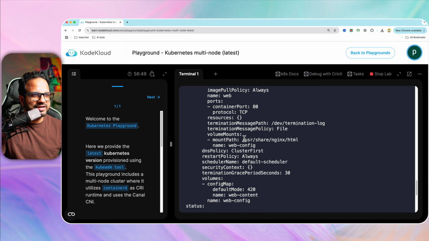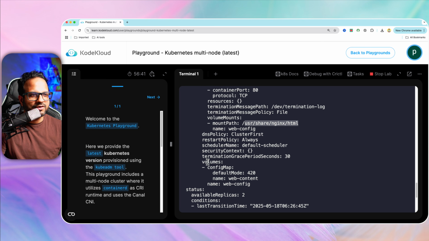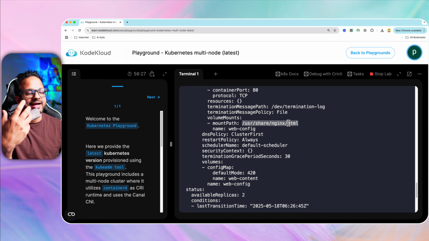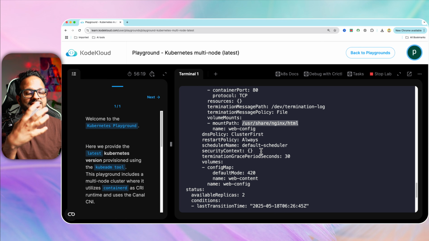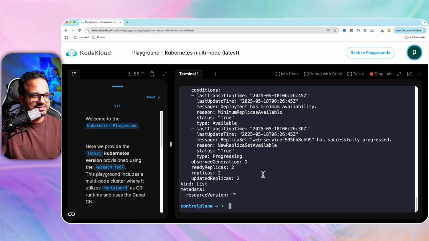In the nginx container, we are using a mount path, /usr/share/nginx/html, and in that mount path we are using a config map. The config map name is web config, which is the content that we had. So it will mount that config map as a volume in this directory. This is the same directory from which nginx serves the default home page, index.html. So when we deploy the app, it will serve the content of that config map on the home page of this application. Okay, I will show you once that is done.